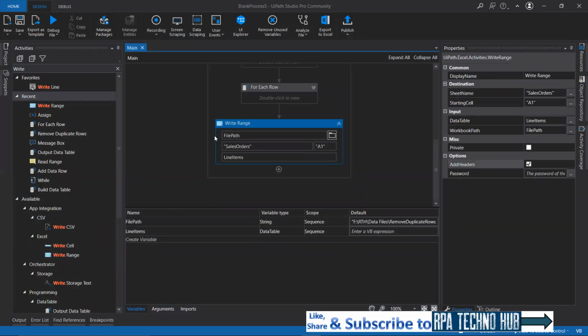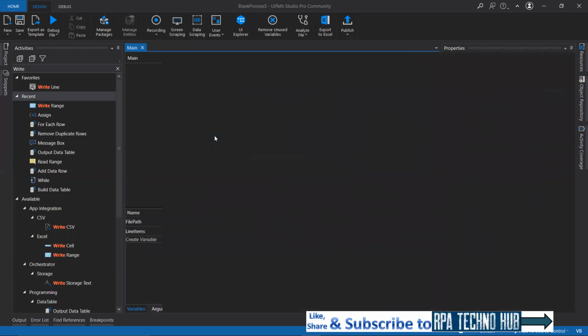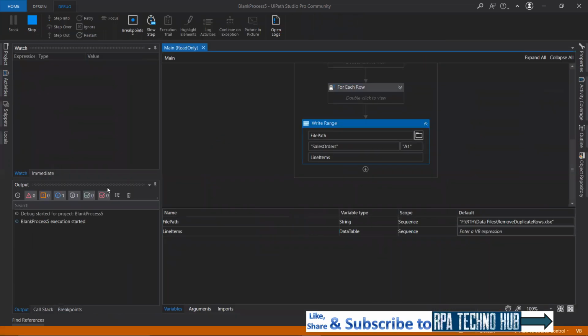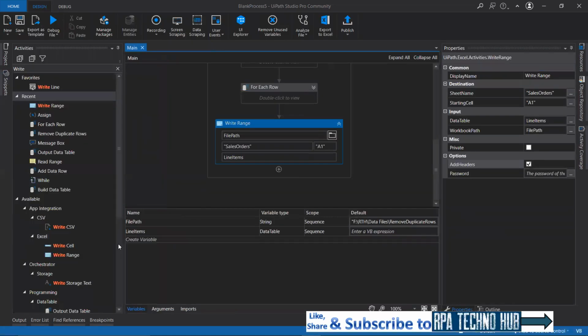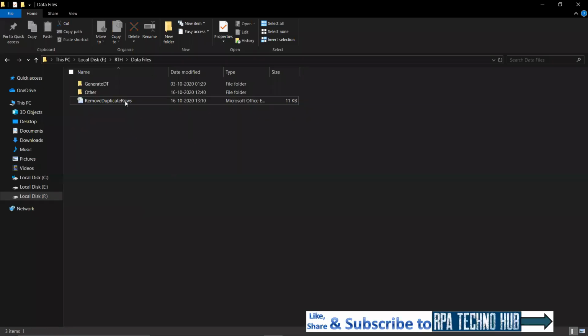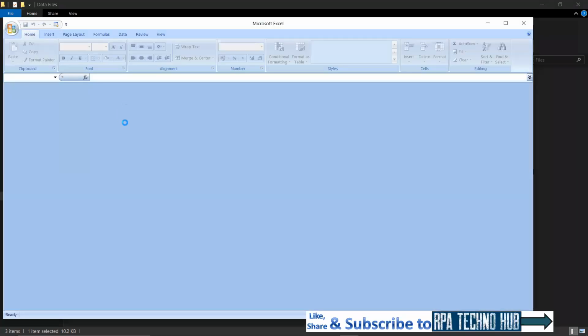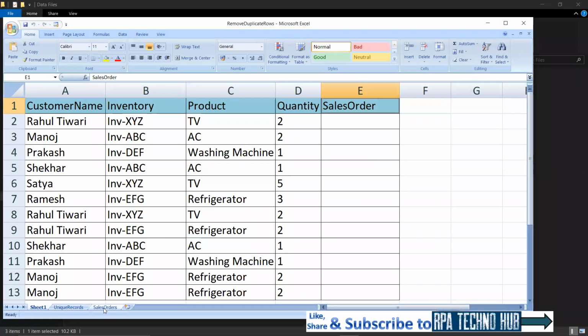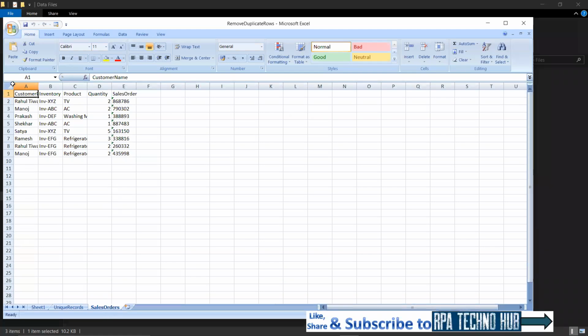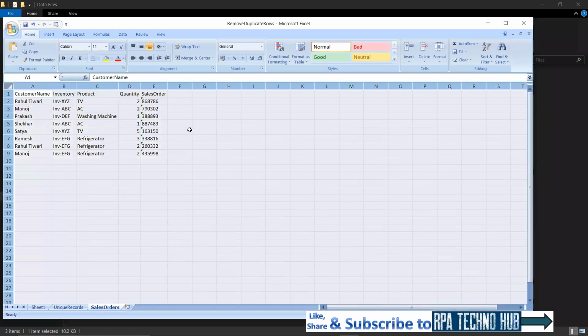So just give a run. I'm just doing a debug run, that is F5. The execution got started and got finished. And let me quickly go there to check if the random sales order numbers are created. Okay, here I got the sheet created, and there you go. I got random sales order numbers created. I hope you have understood the session. Thank you.